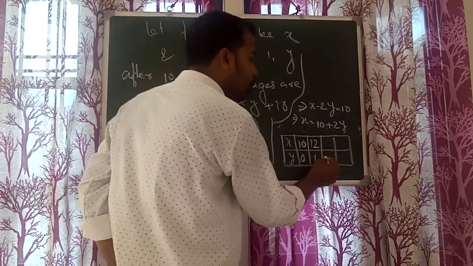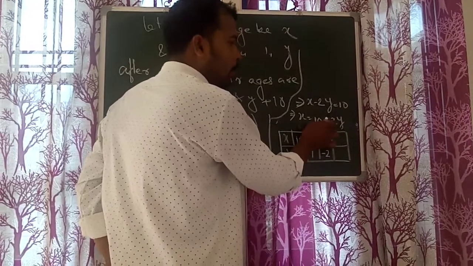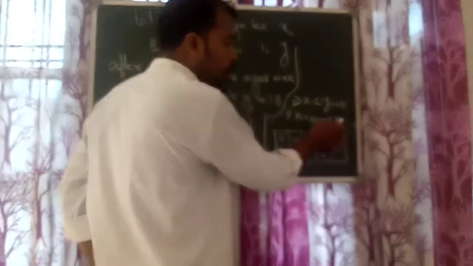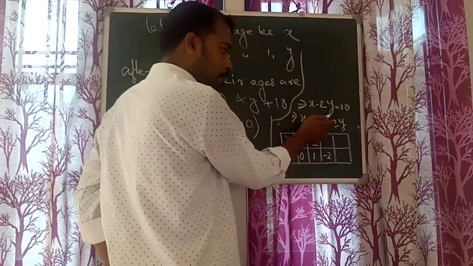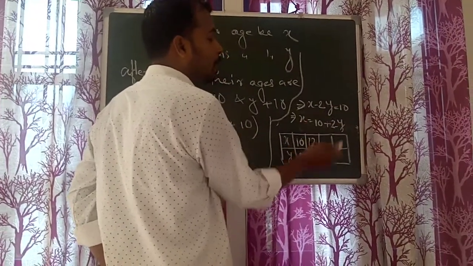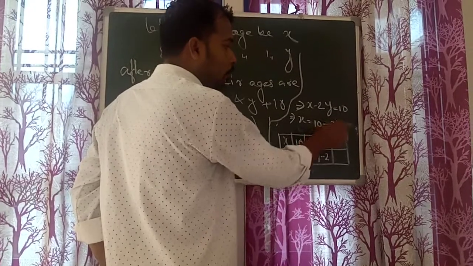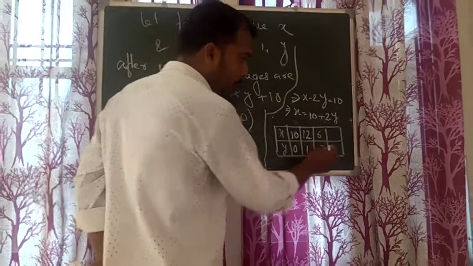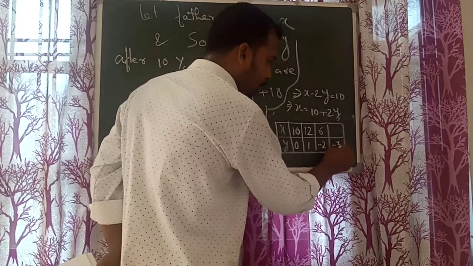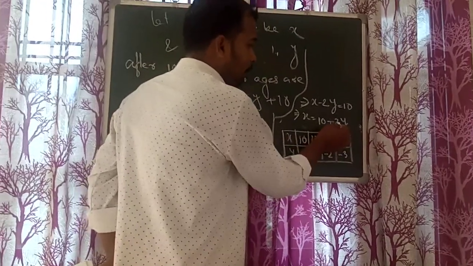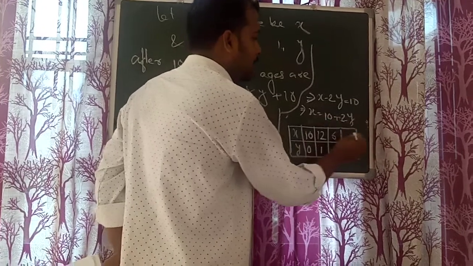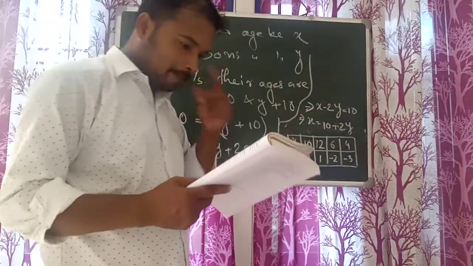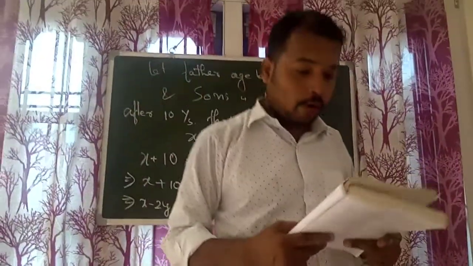Then if you put minus 2, here this one is plus 2. If you put here minus 2 and plus 2, if you multiply minus and plus, it will become minus 2 to the 4. 10 minus 4 is equal 6. Okay, if you put here minus 3, then it will become minus 6. 10 minus 6 is equal 4. Like this way you can do the graph. Graph is for your homework.